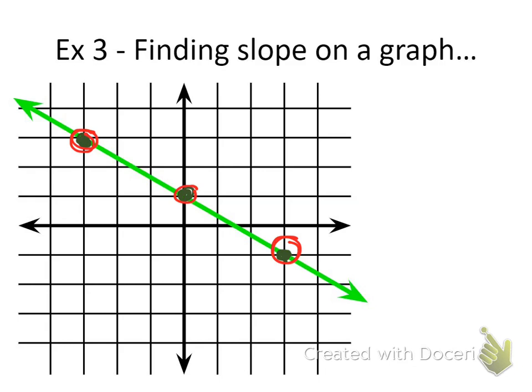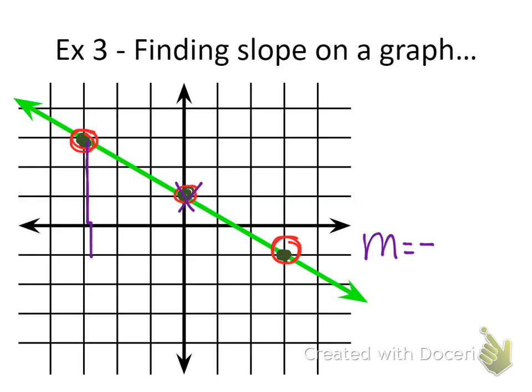If we do that, let's see. What's my rise going to be? I'm not going to use that lattice point yet. I'm going to use the two lattice points that are furthest apart. You guys told me that this line is going to be negative. So if it's going to be negative, remember, negative could not go on the bottom. It's going to be on the top or in the middle. So I'm going to count down, right? How many spots am I going to go down?